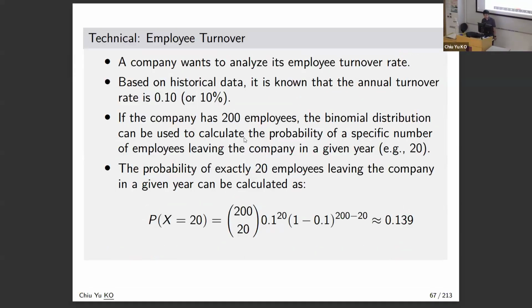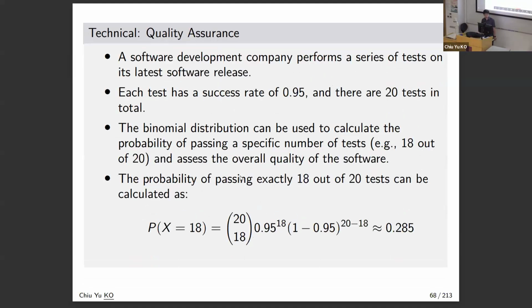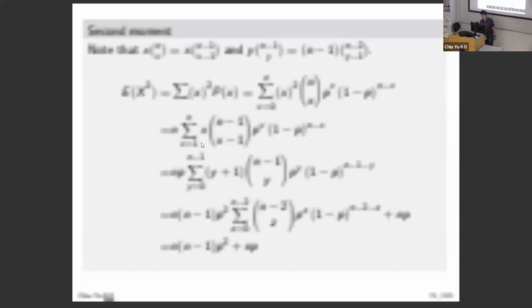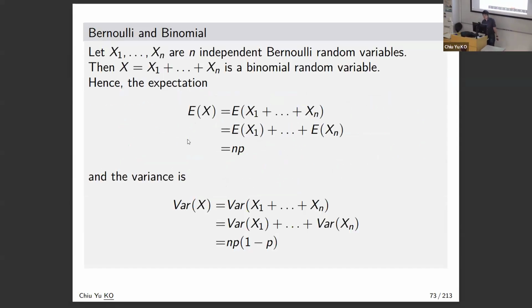I'm not going to repeat all the examples, but you can easily check. Okay, as I said, these are technical, so I don't expect you to reproduce this in the test or assignment, but just telling you how this binomial can be applied. Okay, so if you need a reason to convince you why you need to learn binomial, you see it. But if you're convinced already, you can just skip. Okay, or you can check out why we need them. These are the proof, which I will skip anyway.